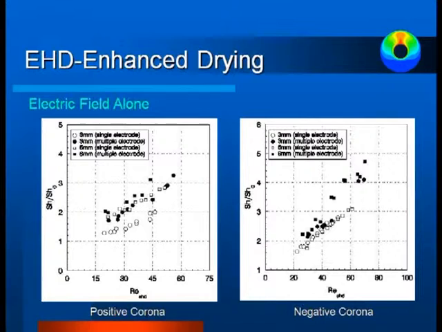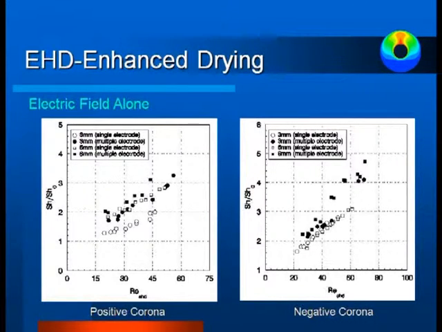Okay, if we use 3 millimeter, because in order to quantify the result of the drying, I'm using a glass bead saturated with water, and trying to look at this moisture removal rate. So this case is applied at the positive, and this is for negative.